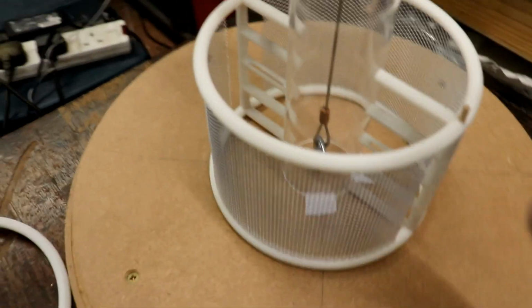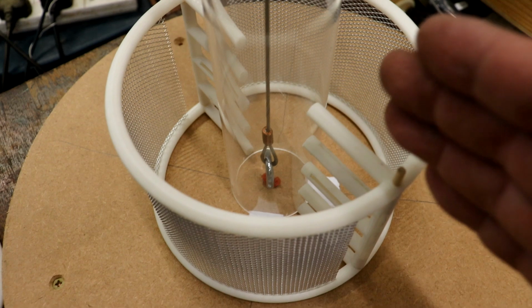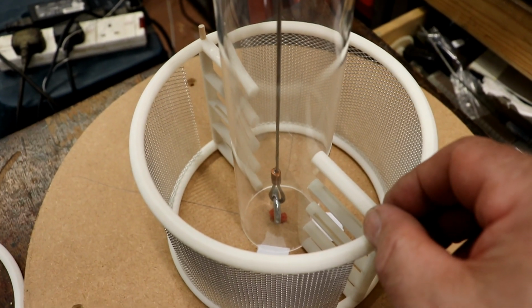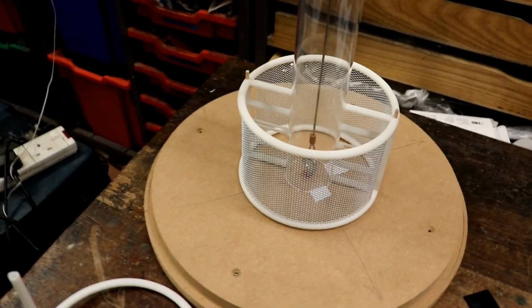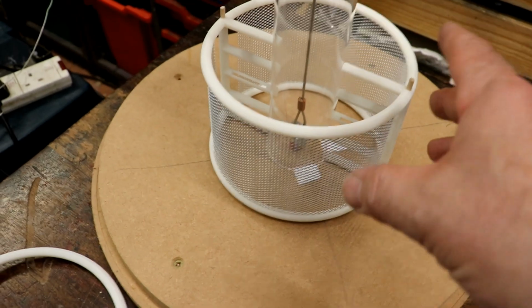And just having this, it clicks. It's so perfect. You get to the middle and it just clicks as the semicircles sort of fit properly against the tube. And I know it's vertical. It's absolutely perfect, square all round. That is a joy.